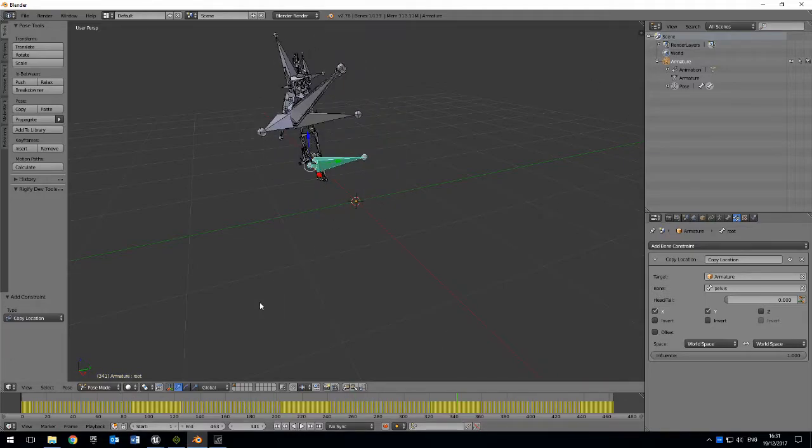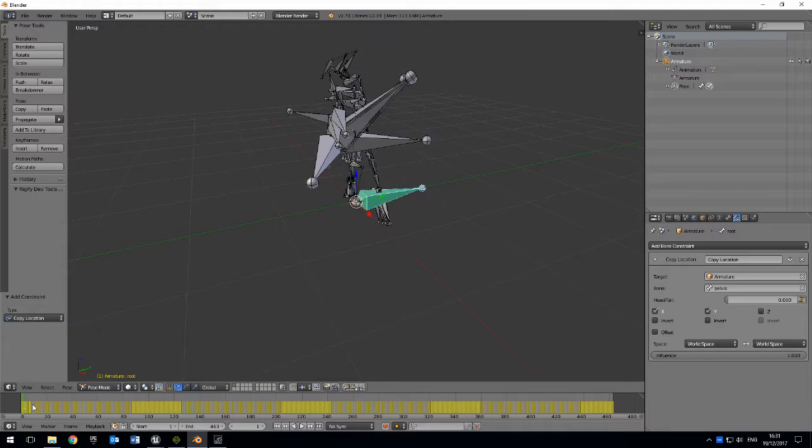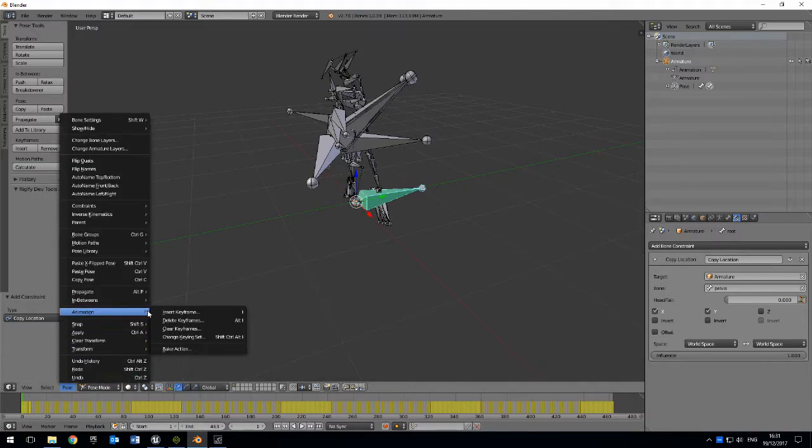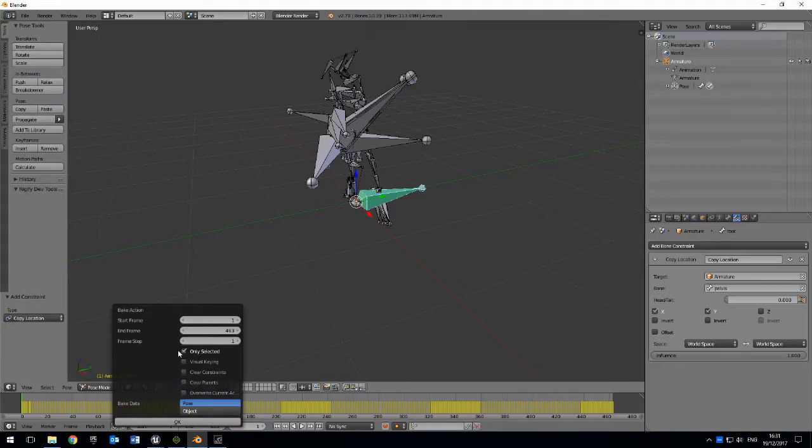Except the pelvis is not parented to the root. So we need to go to Pose, Animation, Bake Action, which will clear the constraint and bake keyframes using visual keying for the root bone. Unfortunately, if you take this, then it deletes all the keyframes for the rest of the armature, so you actually have to do it for all of it. I'm sure I didn't used to do this, but since making this tutorial, that seems to have changed. Please let me know if you know a workaround. I press OK, and we've got not too many frames, it's not too detailed. This should only take 10 seconds or so.